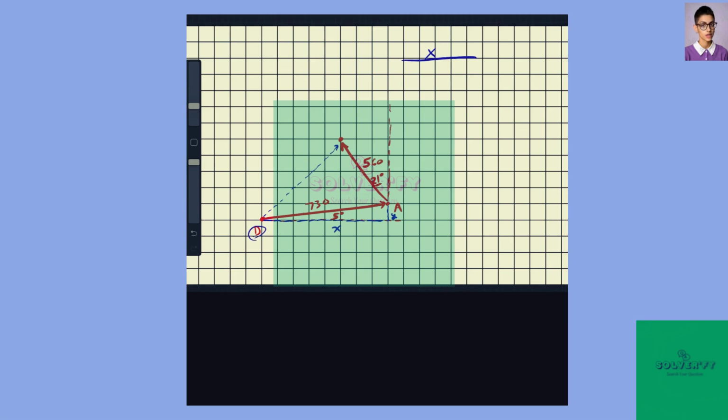And so my x value for starting in Dallas is going to be, I know that it's 730 times the cosine, because we're doing the adjacent of 5 degrees, and the y value for that is going to be 730 times the sine of 5 degrees. And when we plug those into our calculator, we get 727, which makes sense because this line here is almost as long as the total distance because that angle is so small. And for the y value, we get 68.6, and both of these are in miles.